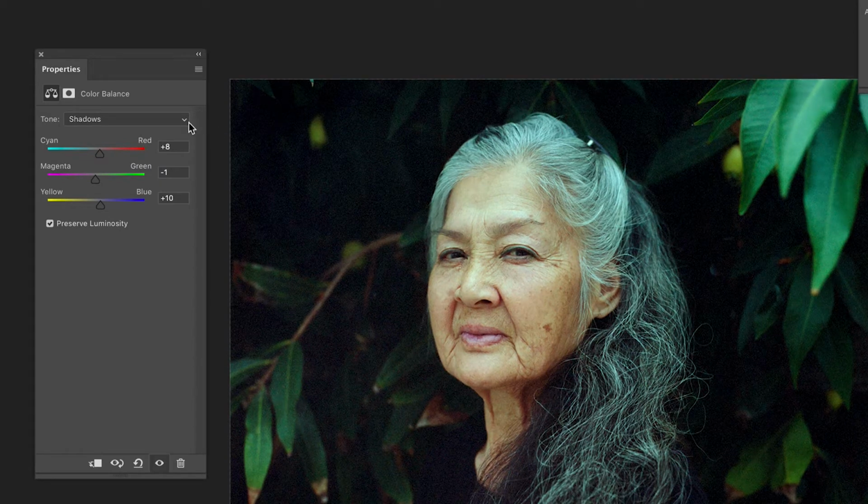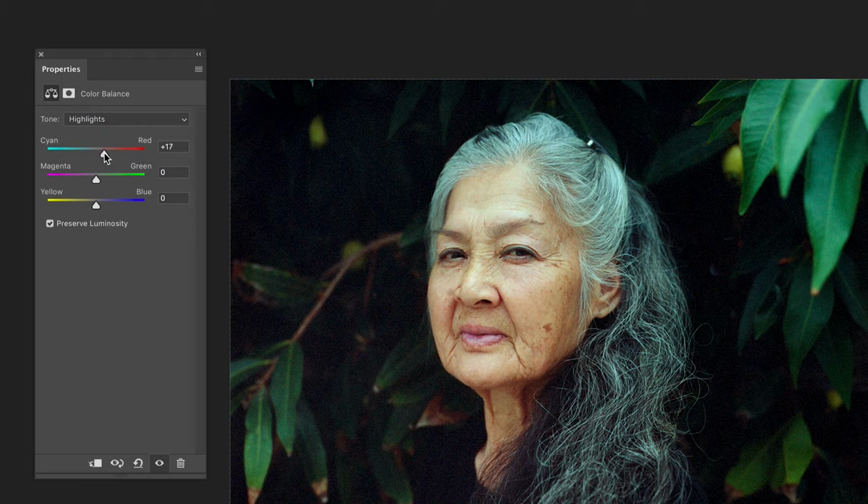Okay, and I'm going to go to highlights. Also, when you approach the color balance via your adjustments window, you do not need to adjust every single tone. I normally just go into midtones, but for the purpose of this workshop, I wanted to show you the midtones, shadows, and the highlights.